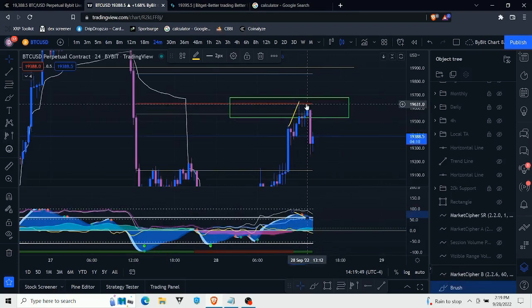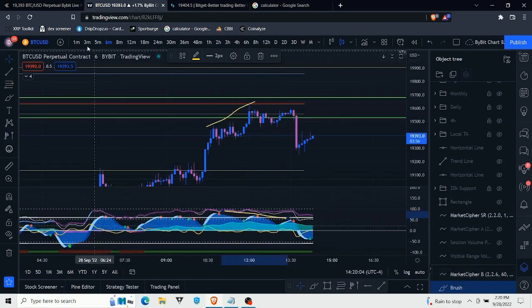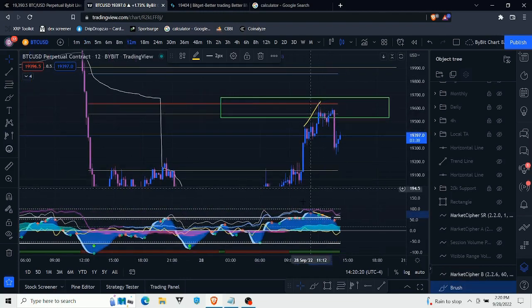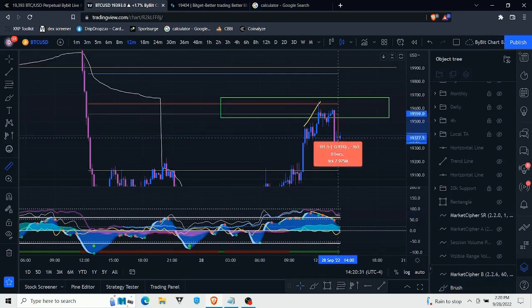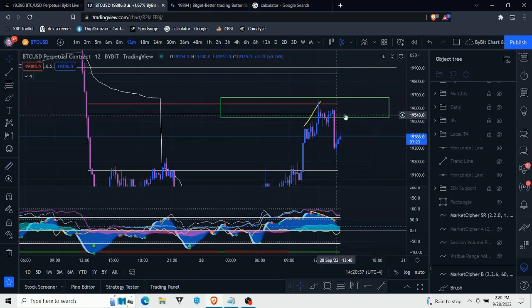And if this wasn't such a significant area, if we didn't have so much confluence here, I probably wouldn't have taken a trade here because the 12-minute money flow was getting thick. The 6-minute money flow was very thick as well. The 3-minute was sort of coming down, but it wasn't as clear as I would like it to be. Typically, I like to see money flow clearly trending in a direction. But I was able to get a trade there just because we saw the divergences coming into such a significant level. And this was a pretty nice move that we got here. I took profits down here, and now I got the trade locked in.